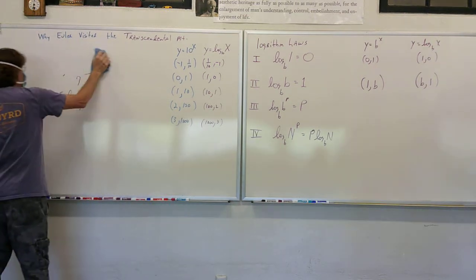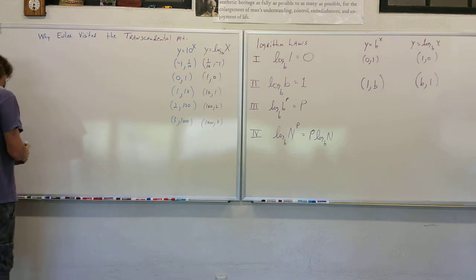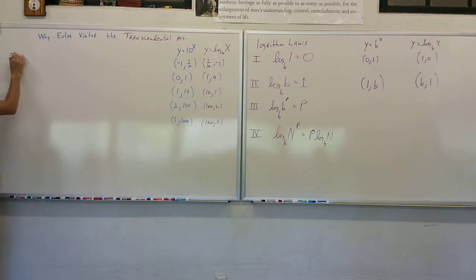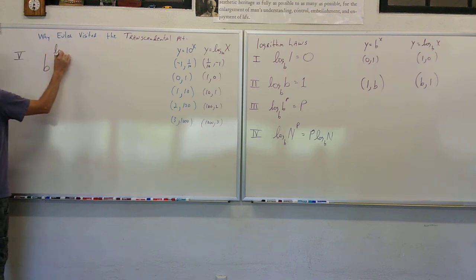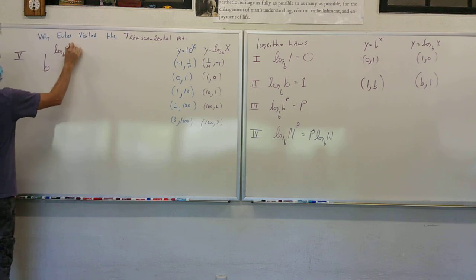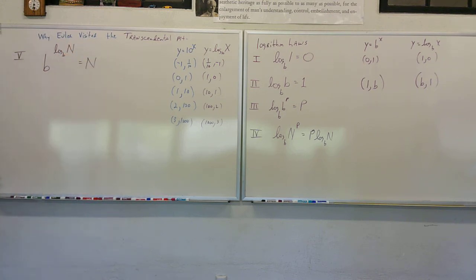And Rule 5 is used in science again. Here's Rule 5. Rule 5 says that if you have a base raised to the log of that same number of some value here, it will work out to be that value. Okay? You don't have to work it. You know it's going to be that. We'll try to make that happen to show you that it works.